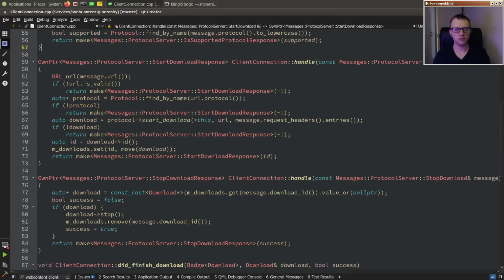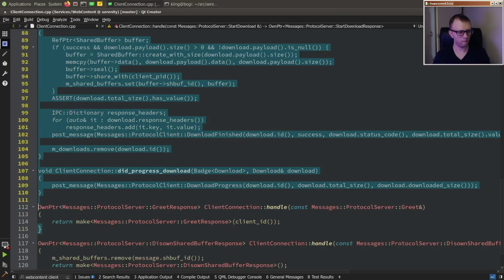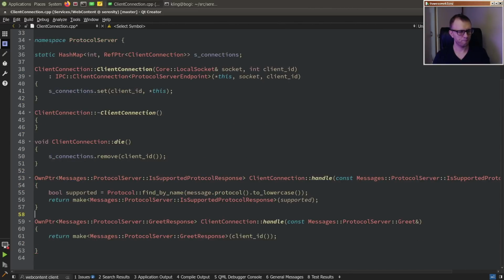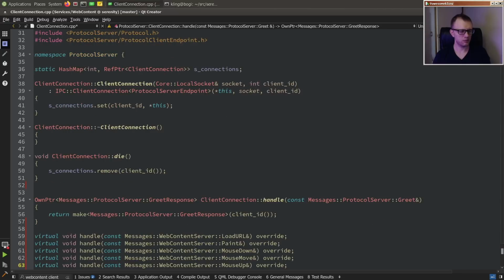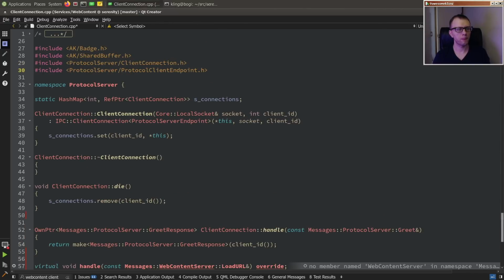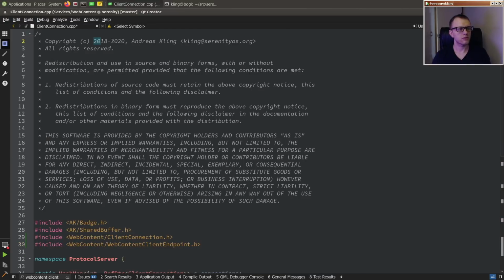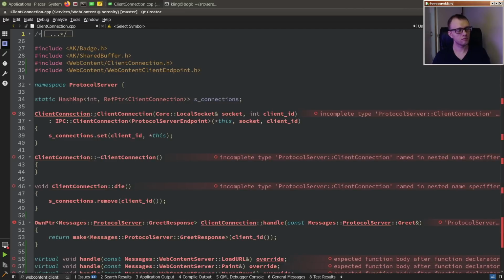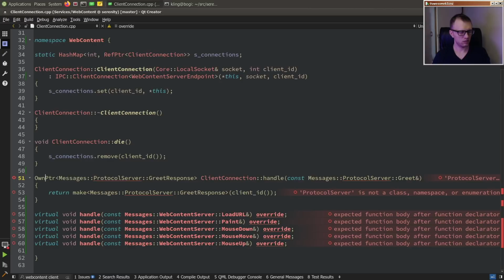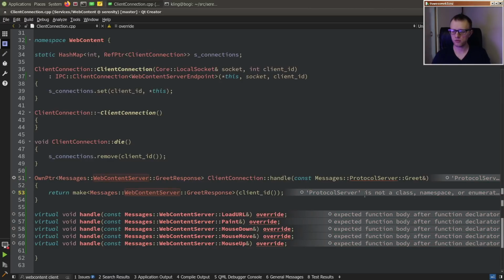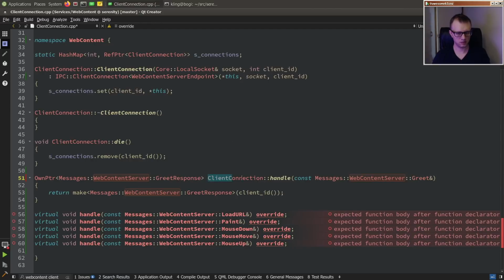So first, let's just get rid of the stuff we copy pasted. Blah, blah, blah. And let's copy paste some other stuff that we actually need. And we're almost there. Okay. Cool. So here is that particular thing implemented. Great.